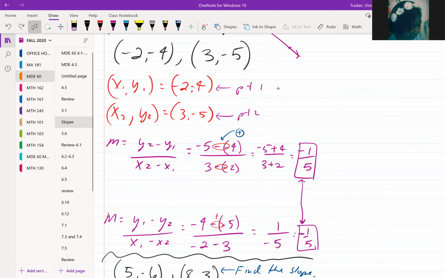Right there. So then we have plugging in those values, -4 minus -5. Then on the bottom, -2 minus 3. And that'll be 1 over -5, which is still -1 over 5 as our answer. So make sure we're good before we go to the next one. We're just going to do slope one more time, finding slope if they give you 2 points. Make sure we're good with that.